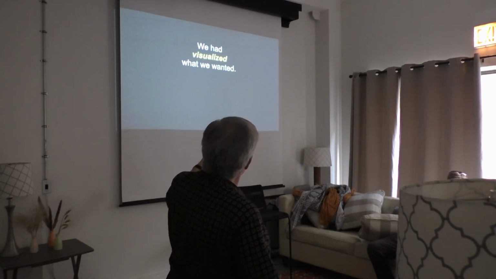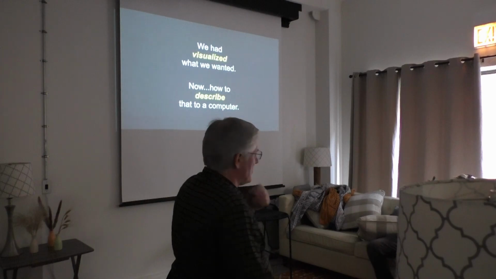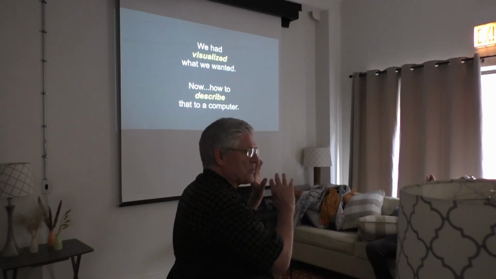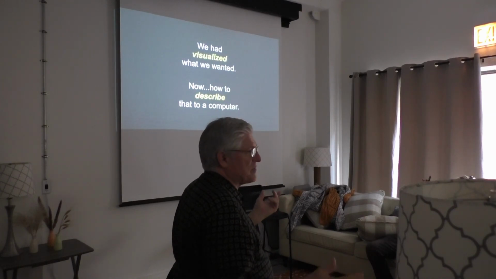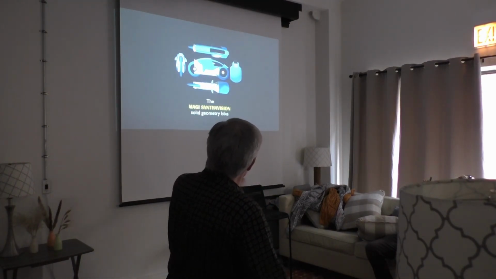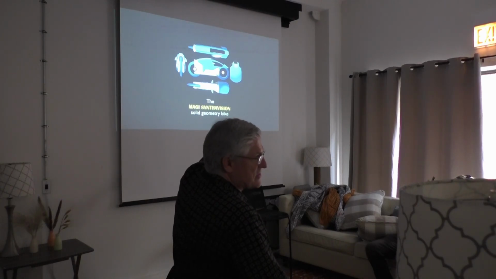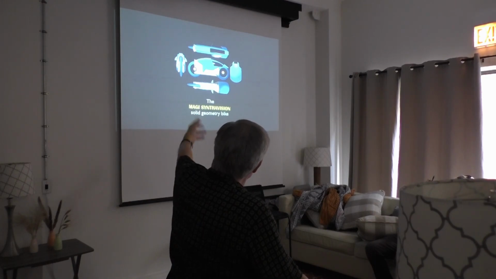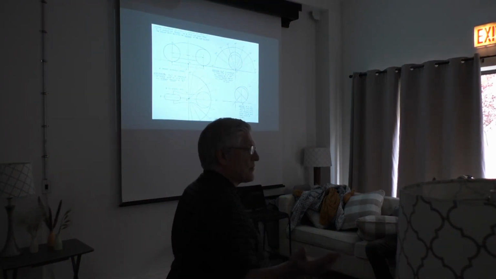So continuing on, when we visualized this, we knew what we wanted to make. We'd gotten it approved. How do you describe motion to a computer in an age when there's no animation software? That's the Magi Syndivision bike. You can kind of imagine it being additions and subtractions of shapes. So the first thing we had to do was figure out how to describe the motion of the bike. Next slide, and we created this kind of simple guide.